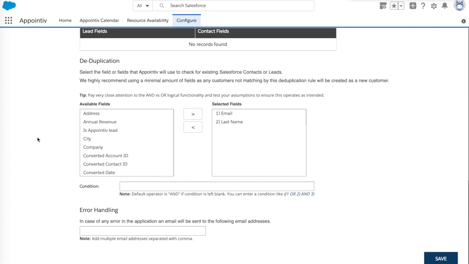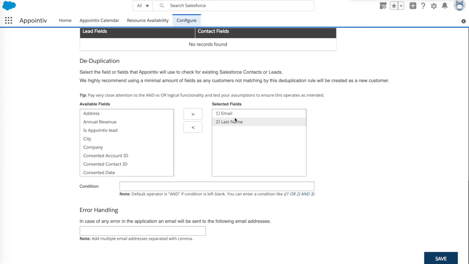And then deduplication. This is one I would just say don't touch it, most likely, unless you're really sure what you're doing. What'll happen here is it's going to say these are the fields that we're looking at that are going to tell us whether to add that person that is filling in an appointment on the web form. This is going to tell us where to stick that information.